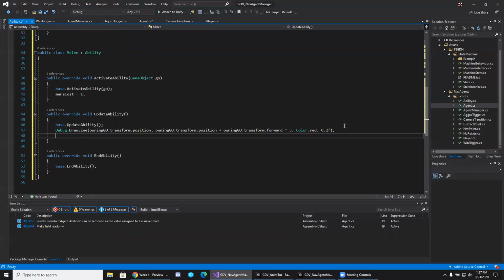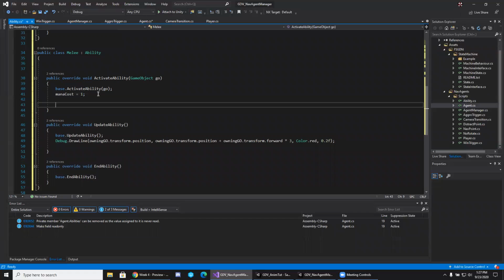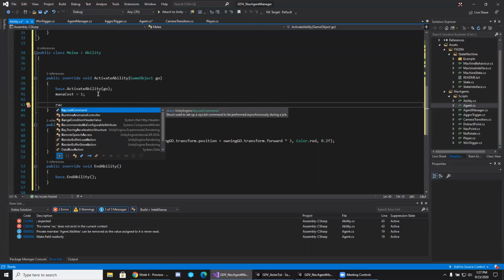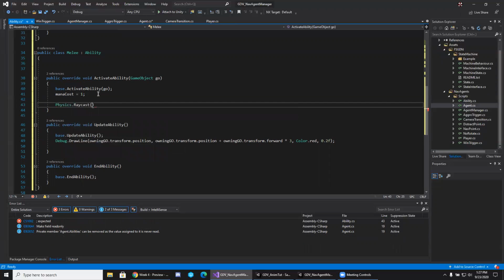I'm going to also have our ability detect if it hits something and deal damage to it. I'm going to do that as soon as we activate this ability. We'll do a simple line trace or raycast. Raycast. And that's from physics. Physics raycast. And let's see, we'll do origin and direction as well as distance.